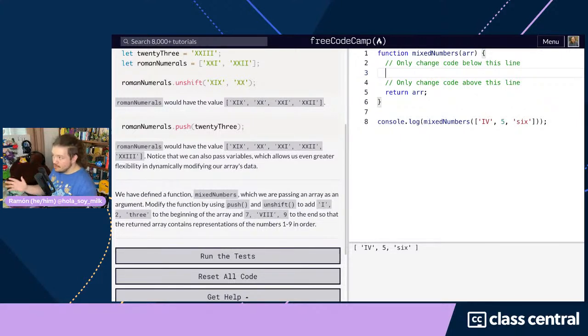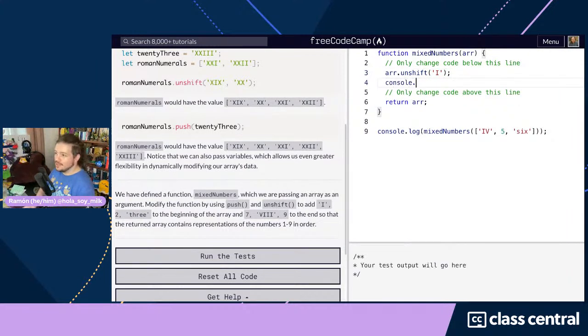And remember, we can do that with the function unshift. Let's do r.unshift and start with the string I. And what I like to do is to always be console logging. What I've done is unshifted I into that, and we can see here it's unshifted to the beginning, which is good. Next, I want to unshift.